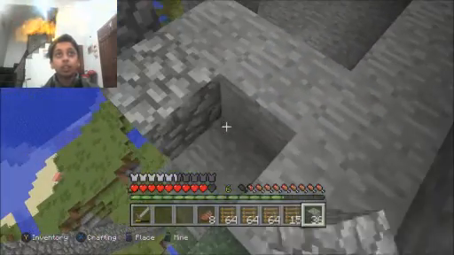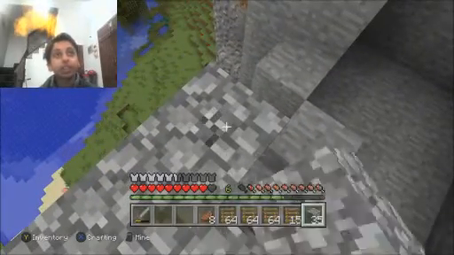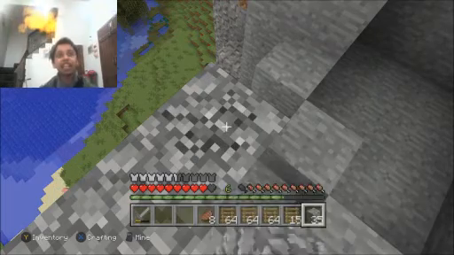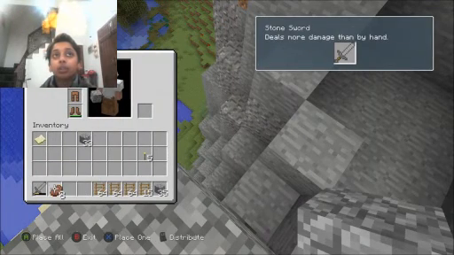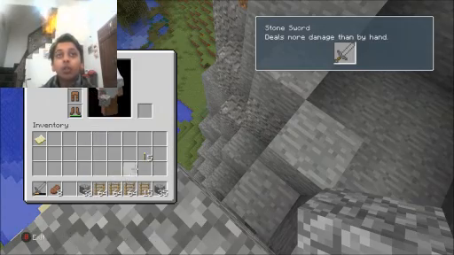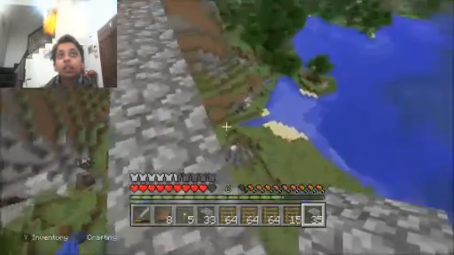We'll do this, and this is where our door will be. Now time to break this. Hurry up already. Okay, so the thing now is that I'm gonna put this here. I know what a stone sword is, okay? And bye.